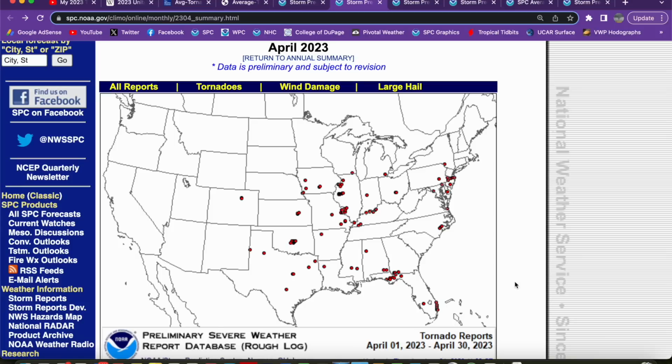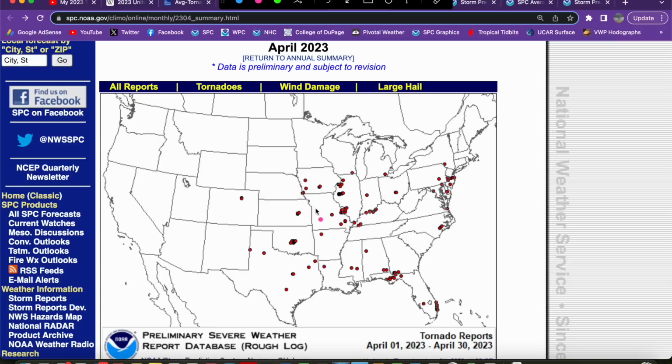Not much to speak of, and definitely a miss as far as numbers go. Definitely a below average month, a well below average month, in a month we were forecasting well above average activity. From a spatial perspective, not really a ton you can pick out as far as localized maxima of tornado activity. Perhaps one cluster here in the Midwest, which does go along with our hypothesis that we would see a maximum, at least through the early part of the season, in the Midwest.